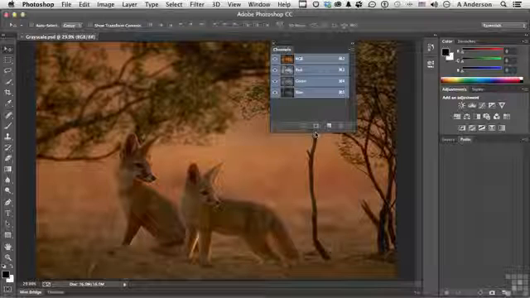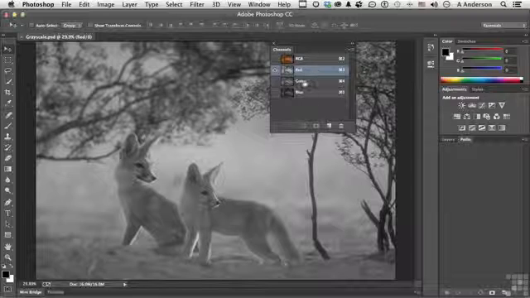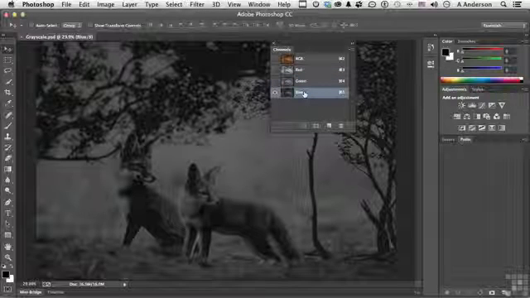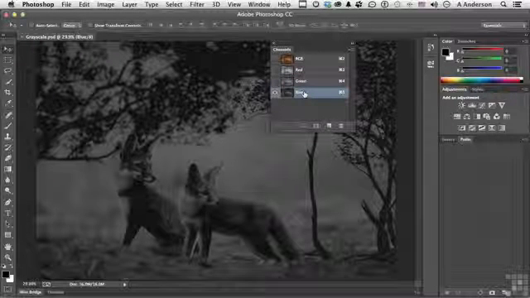Now, this is an RGB image too. We need to remember that. If I click on red or green or blue, what we have here is the percentage of each one of those colors represented by Photoshop by a shade of gray. I mean, we've all done things like this.